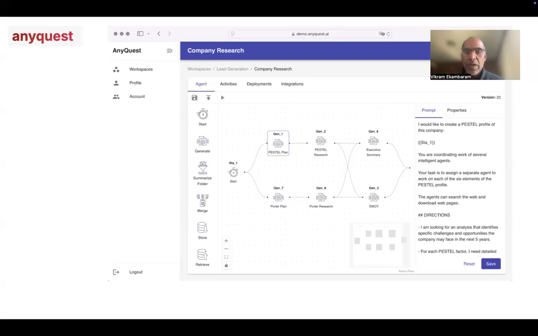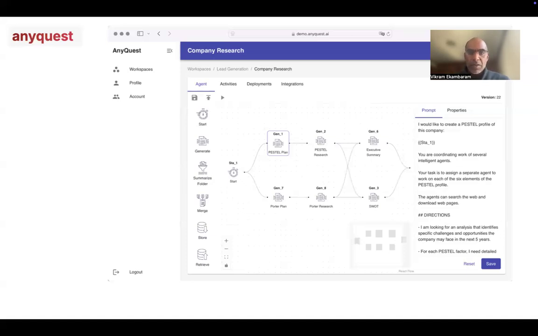The activities can do everything from call the LLMs, it can summarize activities, it can read documents from a repository, it can do retrieval augmented generation, it can select items from a CSV to give you more deterministic outputs. It can call tools like web search and web scrape to go do specific things.